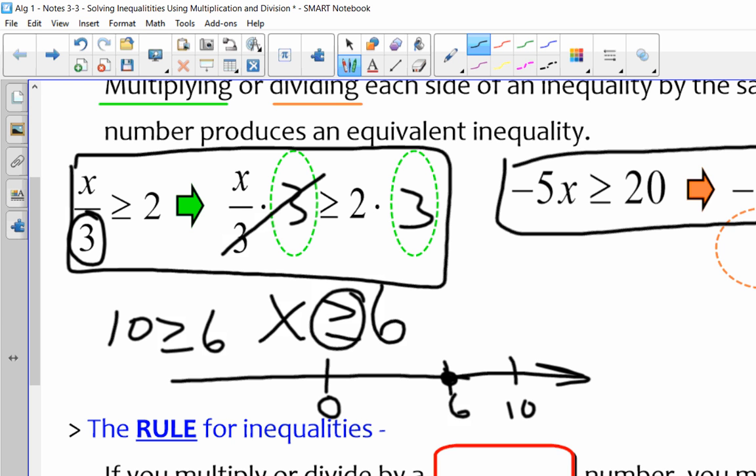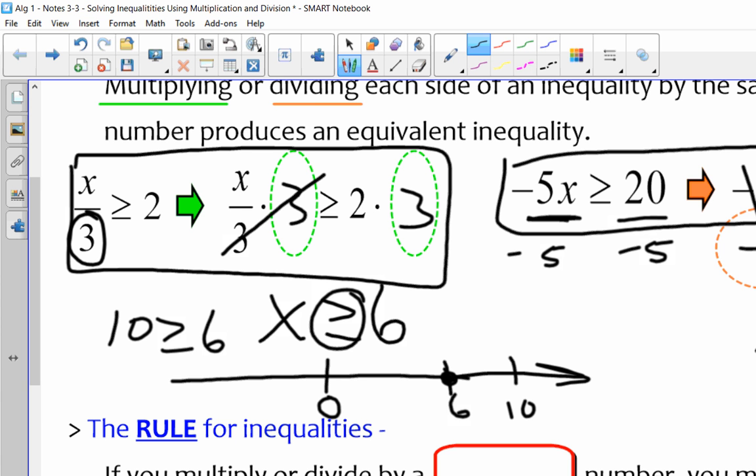I need to get x by itself. This really says multiplication. So that means to undo that, to solve for x, I'm going to divide by it. Now, remember, you got to take the minus sign with it. So I'm dividing. I'll come over here. I'm dividing both sides by negative 5. Okay. So those go away. I'm left with x. But then 20 divided by negative 5 is negative 4. Okay.